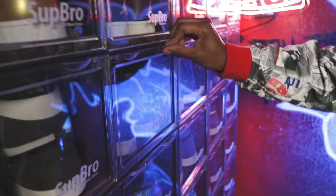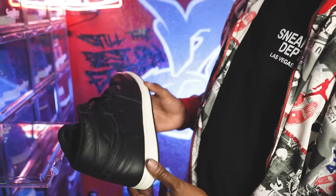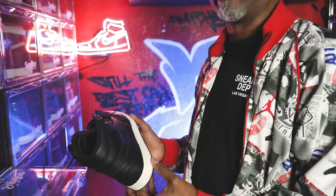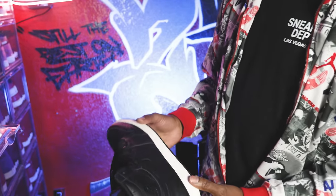Oh, wait. Let me see. I'm just looking real quick. So this is a prototype Zoom sample. I'm just looking. Got these. This is crazy. The thing is all black. Yeah. I think I'm gonna have to put this on there. Really? For my fifth. Remember, I'm simple. I do simple shoes. Okay. All right. Let's hold up the top five. These are simple. Look at this. Hold it.